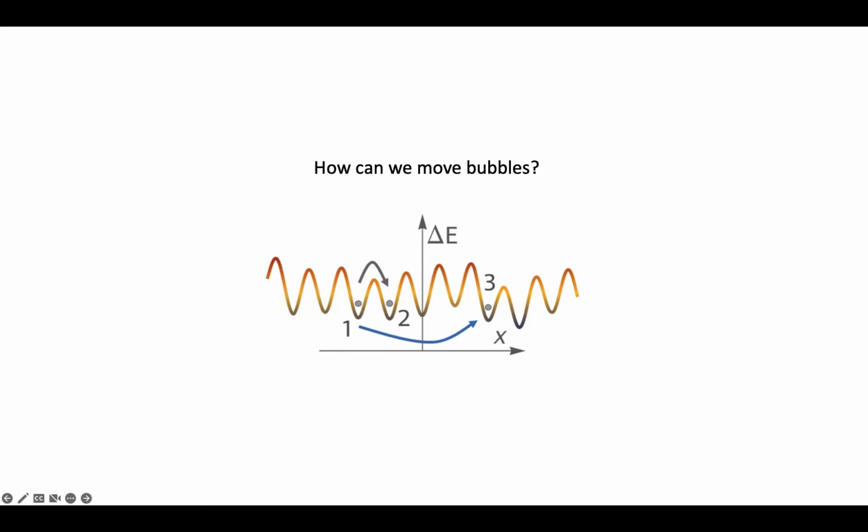If the conditions are good. So for the barrier height, of course, it depends on the size of the bubble. Now, in our case, I must warn you, effective Hamiltonian might overestimate the barriers. But it sort of looks that, for instance, to continuously move the bubble, you need electric fields that are about 10% of the coercive field. And to teleport the bubbles, you need something that is much stronger, actually an order of magnitude higher than the coercive field.